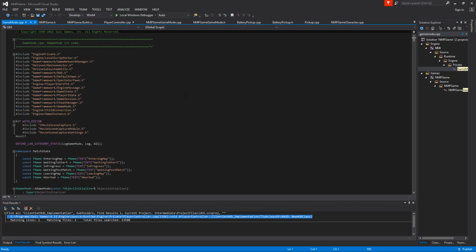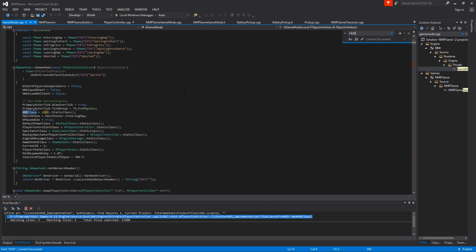Then I'm going to go ahead and open that, and now we're just going to search for something that might be relevant, the HUD. Now, this doesn't always yield results, and in fact, you can search for various keywords. Maybe you could do this on Google as well, but just poking around the engine will give you some familiarity with it, and a targeted search like this allows you to look at some stuff in context, which is nice. So rather than trying to read this whole file, we're actually looking for something specific. Here is a HUD class, and it turns out the game mode already has a HUD class variable. So we can probably use that.